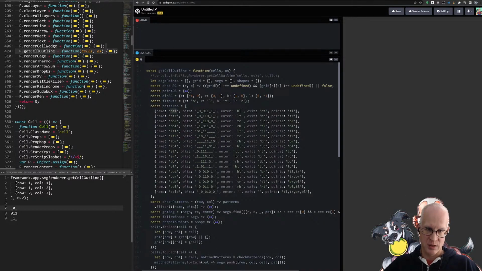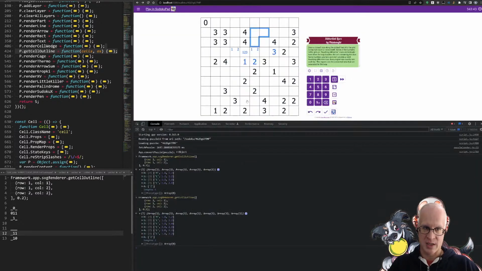So this would be the inner bottom right corner, so it would be this one. And this would look like that. So it says, I don't care about what's to the left or the top. So basically, the same pattern works for this as well as for this. It doesn't care if there's any other cells in this cell or not, because it's just generating this little part down here. So this actually passes twice, like for this corner, for this corner, for this line, and for this line, right? 4 times, it matches 4 patterns.